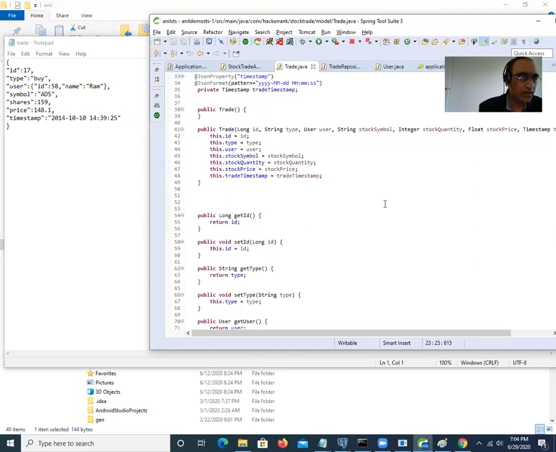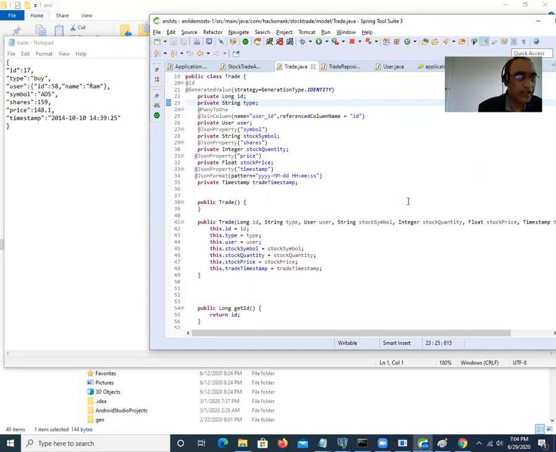Here comes additional work for me. Yes, it comes, but you can manage with, again, annotations. So one simple annotation, JSON property symbol. I'm taking this as stock symbol, doing the mapping here. That means if I send the value of the stock ADS through the symbol name value pair, it is going to map to stock symbol, and it's going to store this as stock symbol. This is the logic I put to match the JSON.